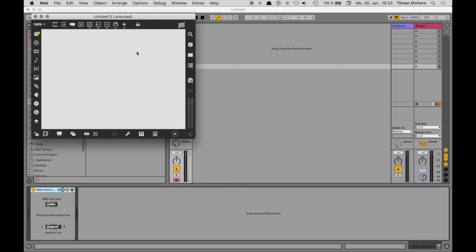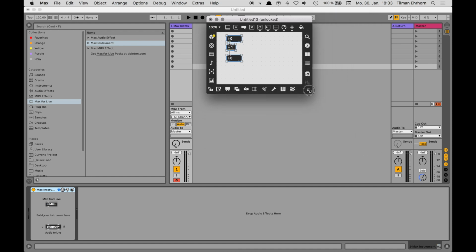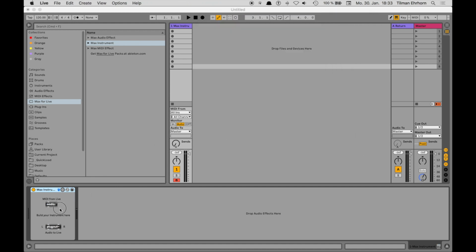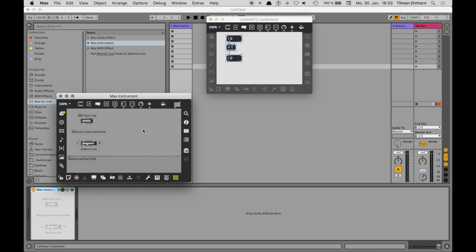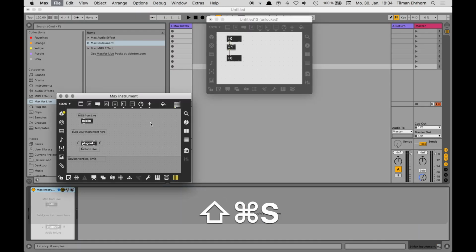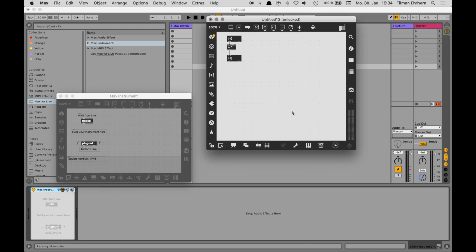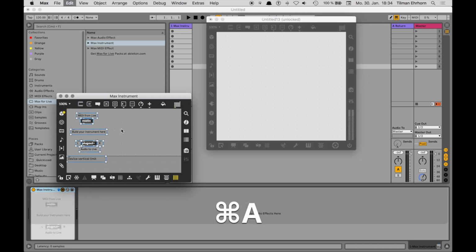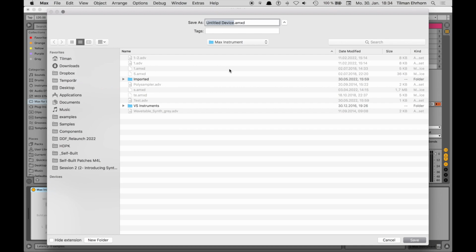You could theoretically create your patch here in the same way. However, the inputs for MIDI and audio only work via the Ableton environment, so it makes sense to open and edit the patch there from the start. The file extension for a Max standalone patch would be .maxpat, while the Max for Live extension is .amxd. By default, the background color here is gray, while in the Max standalone program it is beige. So, if a beige patch suddenly opens, it was probably opened in the standalone environment and should now be transferred to the Max for Live environment by copy and paste and saved there with the correct file extension.